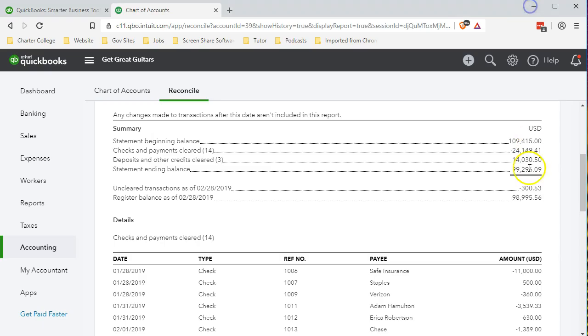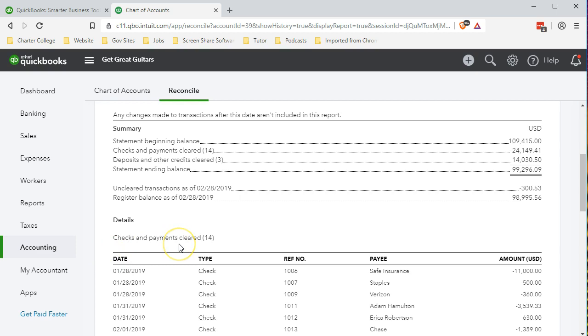So the point is the ending balance is 99,296 for the bank. There it is, 99,296. And we had on our books as of February, if we look at the balance sheet, 98,995. And this is the reconciling item. So this number minus this number is that number. These three numbers are the summary of the bank reconciliation. Everything else is just more information. So these are really the numbers that we want. But this number, we need more detail. That 300, that's what we want more detail for. They give us a lot more detail for a lot of stuff.